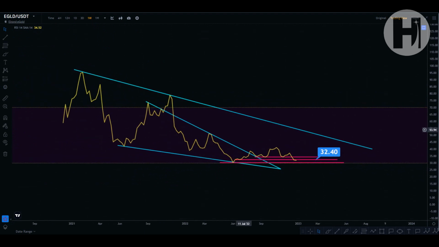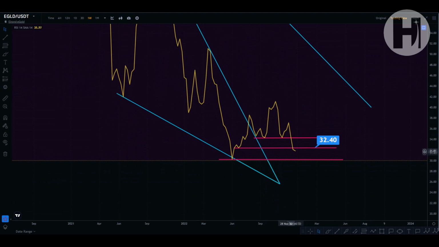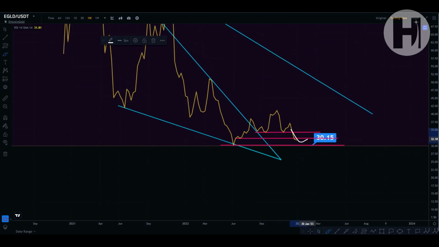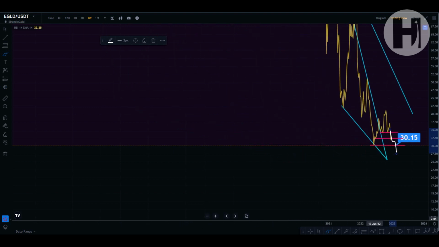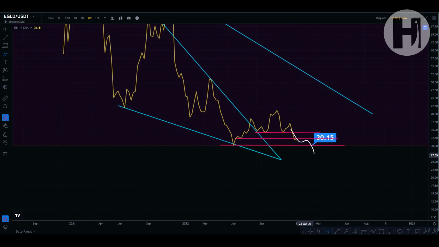Taking a look at the weekly RSI, we are below the support trend line that I had set up for you in the last update, I believe. And right now our next support that we're targeting is all the way down here at 30.15 on the RSI. And hopefully we don't lose that. If we do, obviously we're going to be entering the oversold. And on the weekly chart, we've never been in the oversold actually on Elrond, from the Binance chart at least. So this is going to be an amazing buying opportunity for anyone looking to dollar cost average into Elrond or potentially enter the project for the first time.